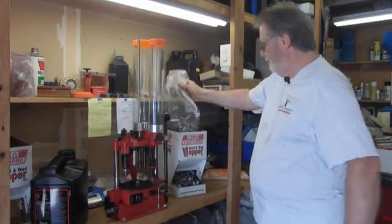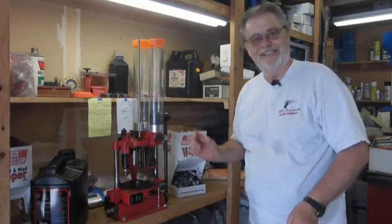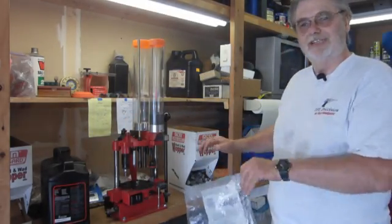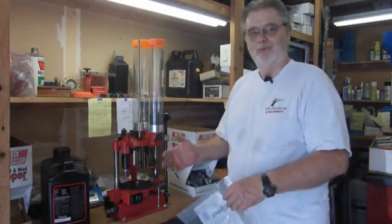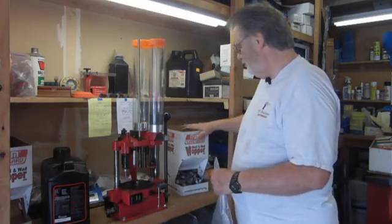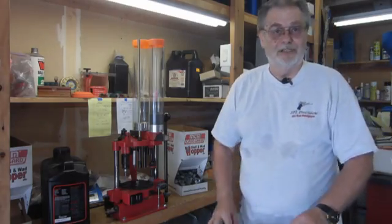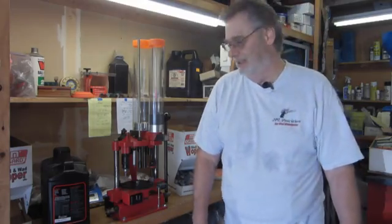So unlike Steve, I use a lot of components. I don't have my hulls sitting there one at a time to pick up. I have these hoppers, which I bought from Midway. I tried several different things to hold components. I had little plastic trays, and it just didn't work. I tried cardboard boxes with a low lip on them. That didn't work either. And these work really good. They're like 10 bucks. I know that Midway sells them, and probably just about any of the shotgun supply places where you can buy components. A lot of guys laugh at them when they see them, but they work really good for me.